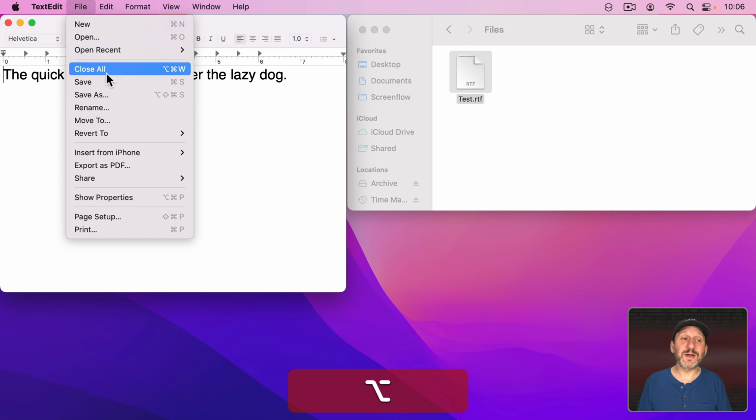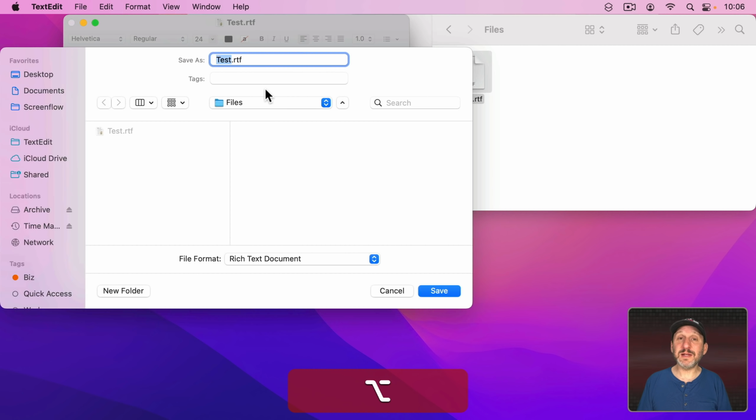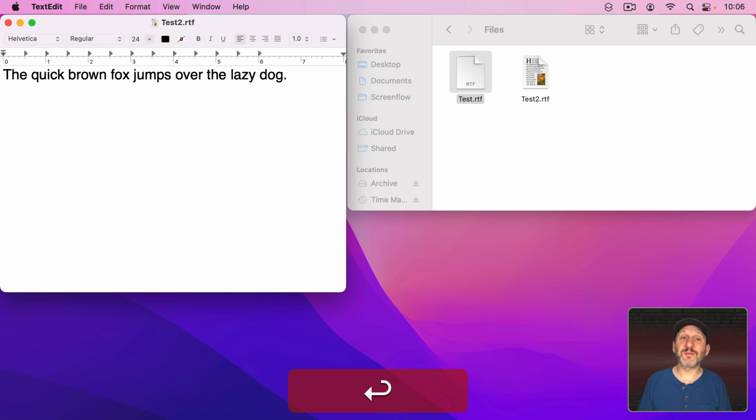However, if I use File, Save As, it immediately prompts me for a file name right here. So I have to actually save it right at the beginning, and now I'm editing the new document that's already been saved. So there's no way to actually start editing the document until it's been saved.